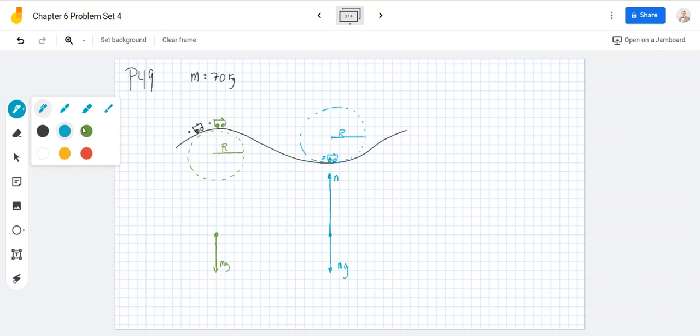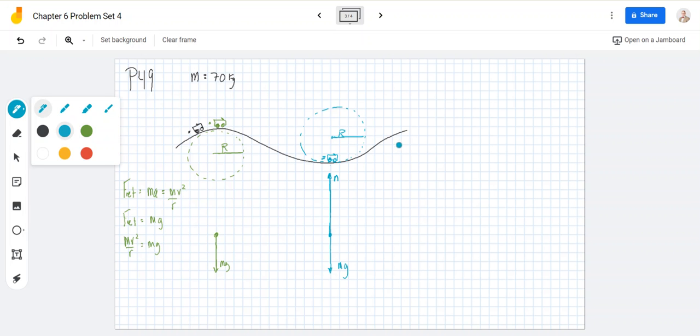Okay, so let's start over here. I know that when I look at the net force, it's equal to mass times acceleration, but it's centripetal, so it's mv squared over r. Here, when you look at the net force, well, the normal force is 0, so it's just equal to mg. Therefore, mv squared over r is equal to mg. Now, we could do some substitution here, but we're going to pause on it and see what happens.